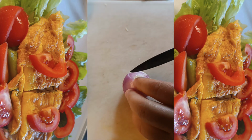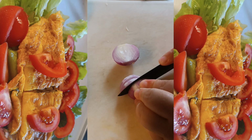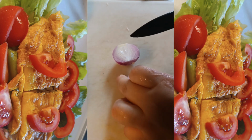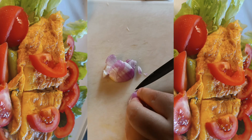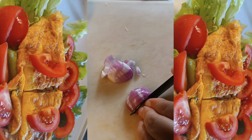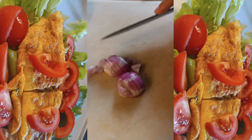Now let's have red onions. I'll chop it that way. It's just a simple dish, but it's healthy. Of course.